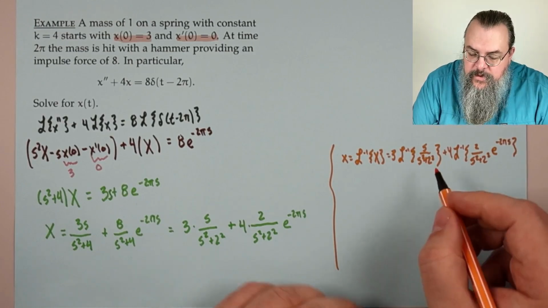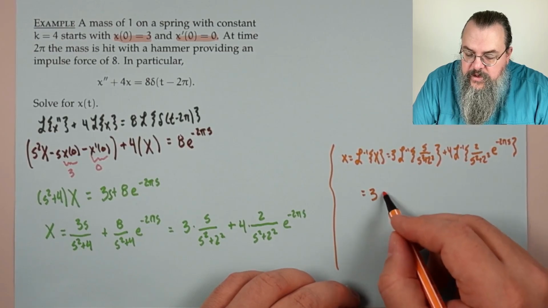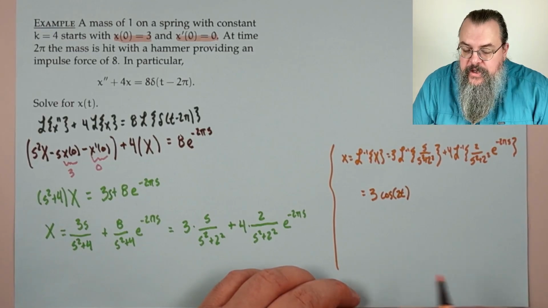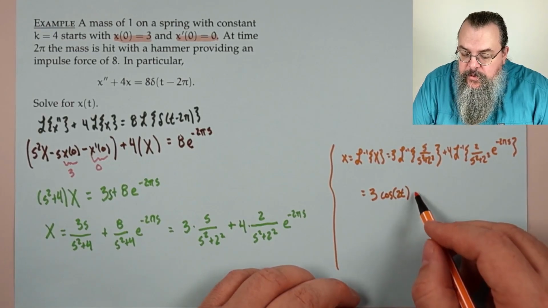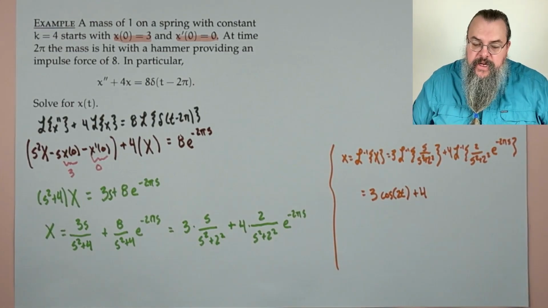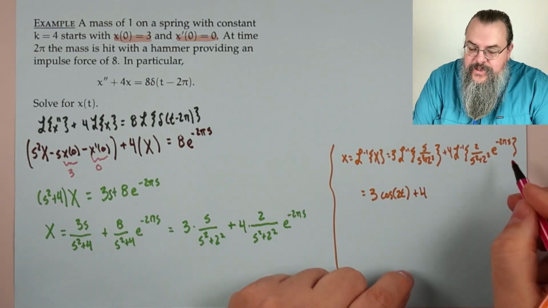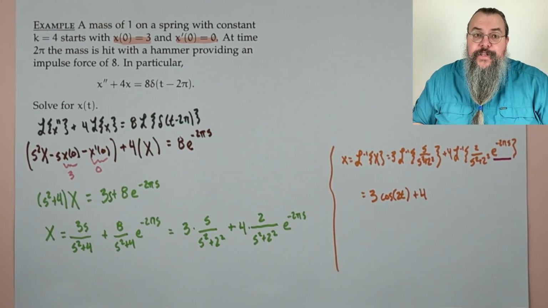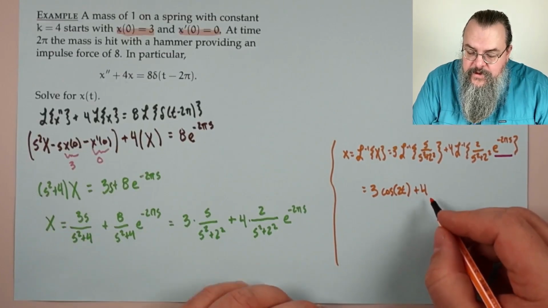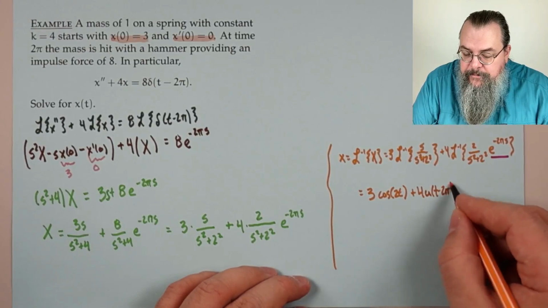So for the first term, that's not too surprising. That's straight from our formula sheet. We say that's a cosine, cosine 2t. All right, now for the next term, well, we have an e to the minus 2 pi s. So this e to the minus 2 pi s is telling us that essentially there's a shift going on. There's an on-off happening, and where is it happening? It's happening at 2 pi. And so we're going to have, whoops, sorry about that. We're going to have u(t minus 2 pi).